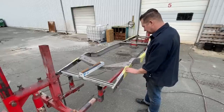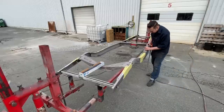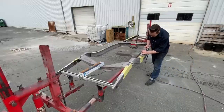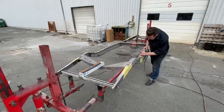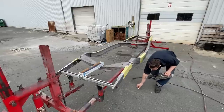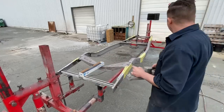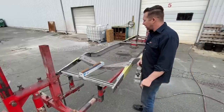So I think we're okay. I think we can start hitting this now. Yeah, that's what I'm talking about, how the big chunks just come right off. Okay, I'm gonna switch to time lapse and start sanding.